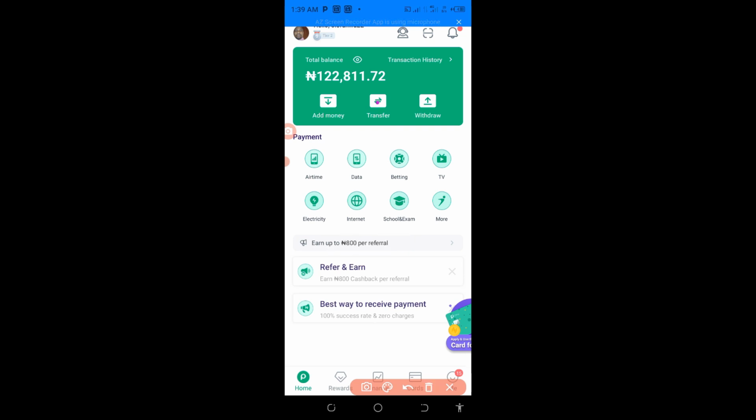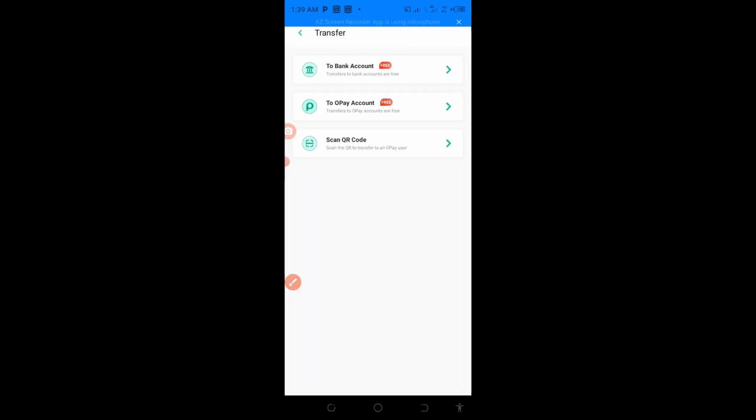Just click on transfer here. You can see it here. So this one is other bank, this one is other bank, and this one is for OPay users. Any bank name, you can transfer, it's free of charge.